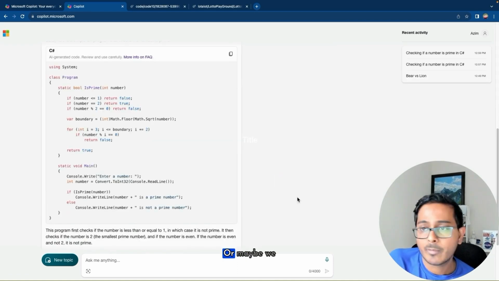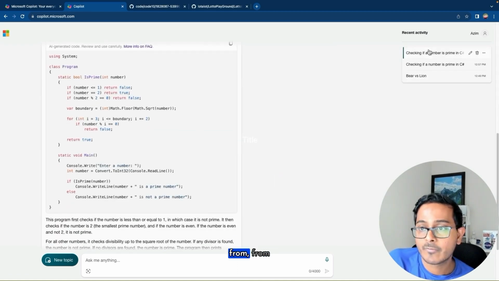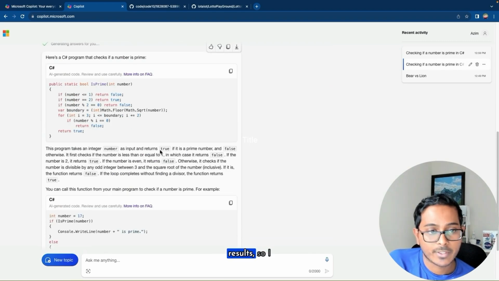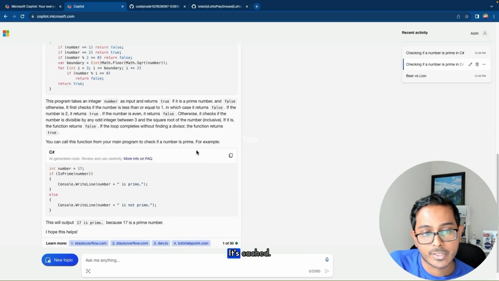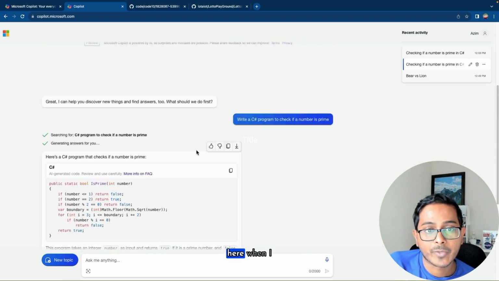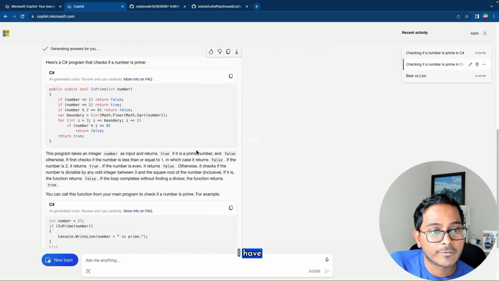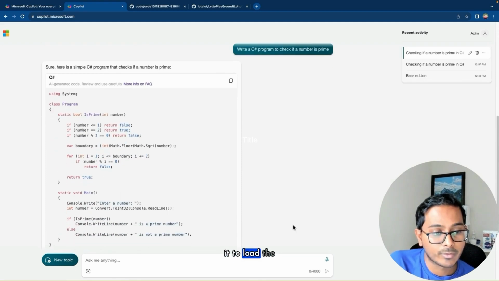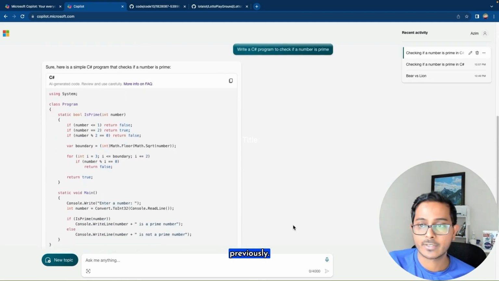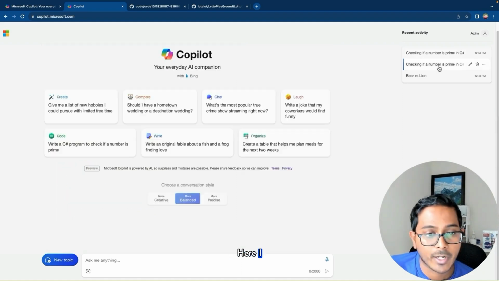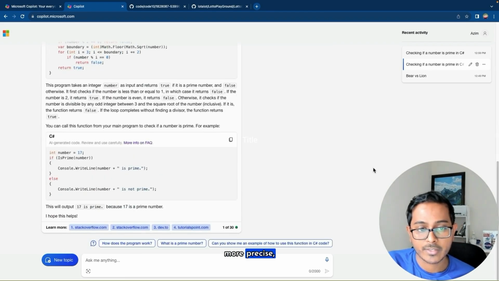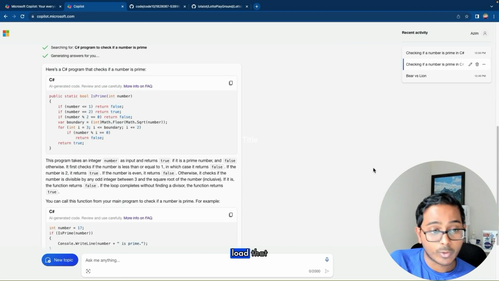Let's see what else we can do. Or maybe we can compare this response with the other response that I got, which is more balanced. To my surprise, okay, I have the result. Sorry, I thought for a moment that the responses were gone and I had to redo it again. Looks like it's there, it's cached. So here, when I selected more balanced, I have this. Okay, it's taking a while for it to load the response that it generated previously. Okay, this is not good. If I have to compare my responses between more balanced and more precise, I have to wait a couple of seconds for Copilot to load that information here.